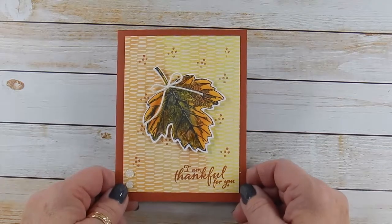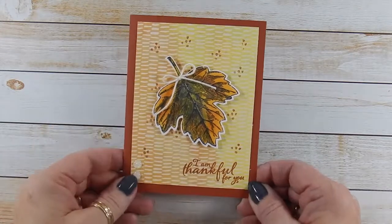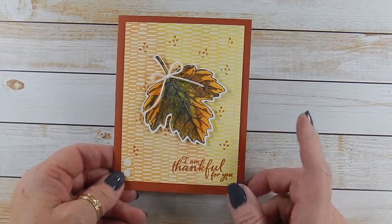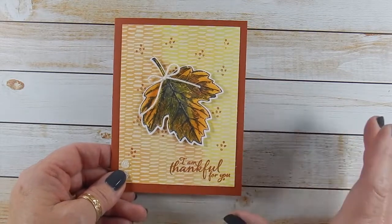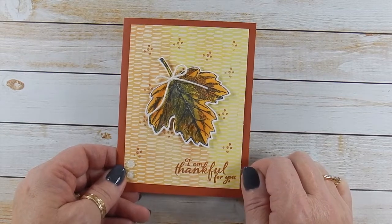We are in the middle of fall and we have a new launch of the Stampin' Blends for everyone, and I wanted to share another fall card since fall is my favorite color. I know there's been a lot of samples out there with coloring the big wide images or what have you. I wanted to show you that you can color some that have more detail in the stamps too.